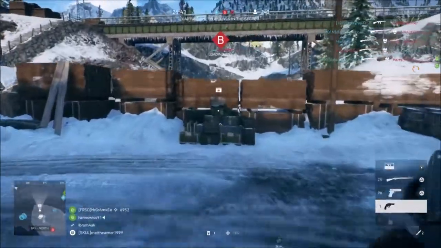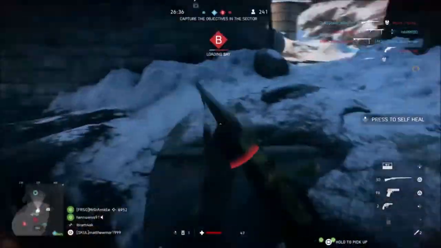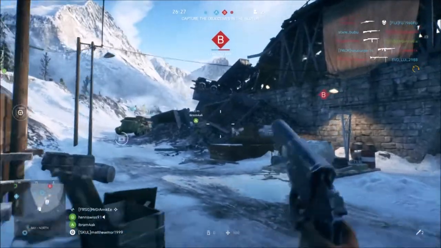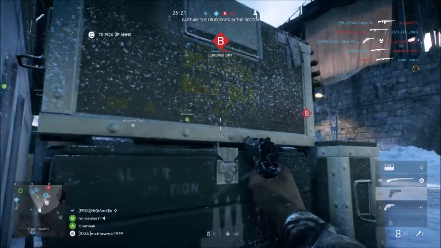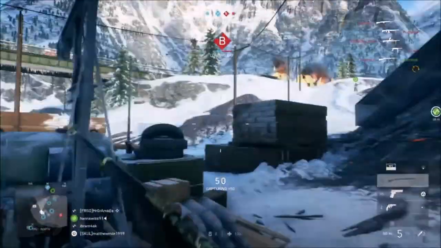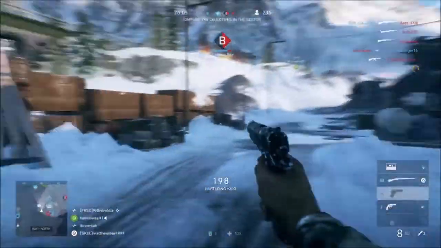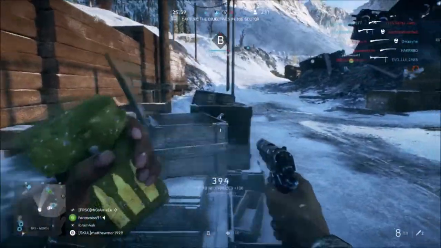In fact, instead of dying, oh, I'm getting shot now. Come on, come on. I don't know why it's ticking up. I'm not too sure. I should be on the third one. There you go, but it's on six. This is the quickest way to do it. Like I said, go on Breakthrough, Conquest, any maps. It's just easy.